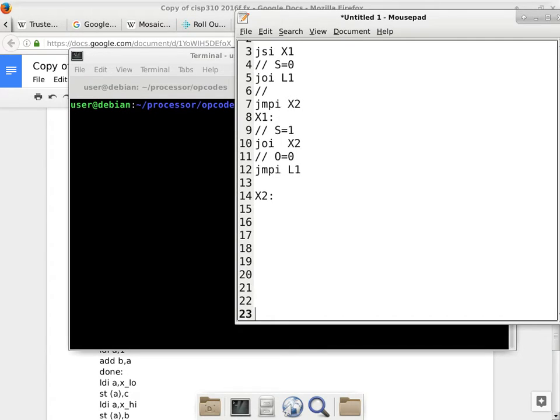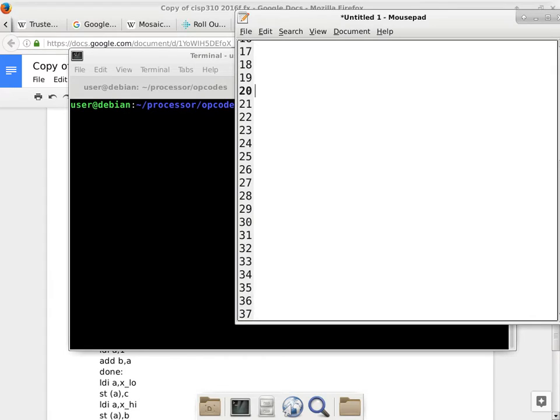Let me get this out of the way and write it here. We can do the same thing: 5 just returns a value of 5. And then we have 7.